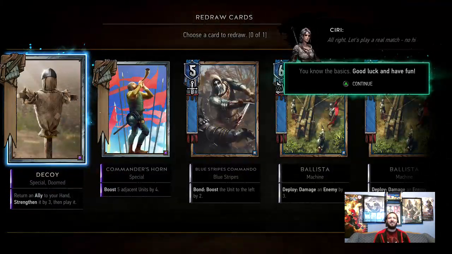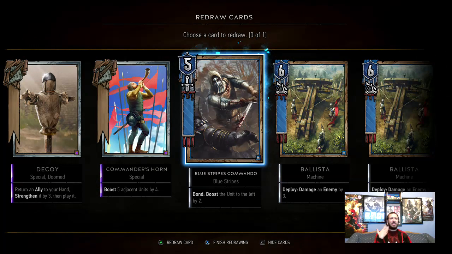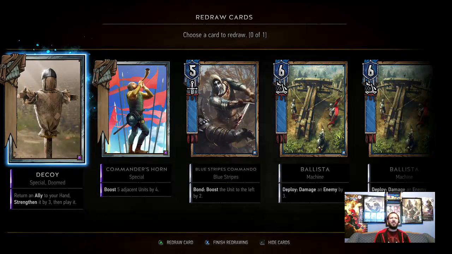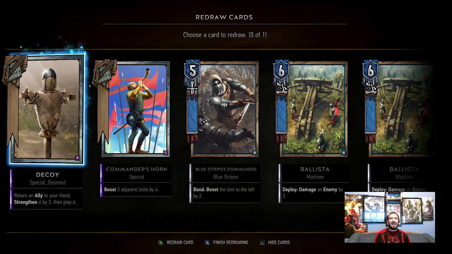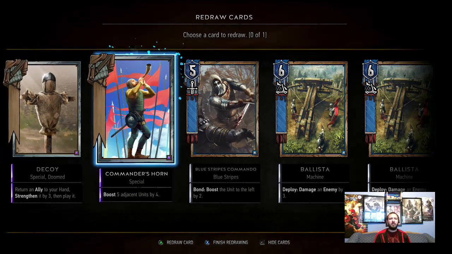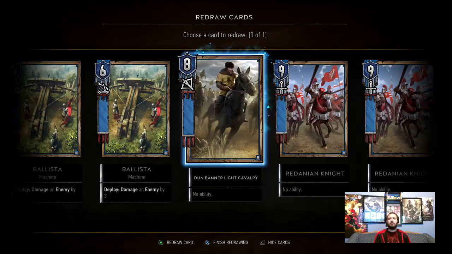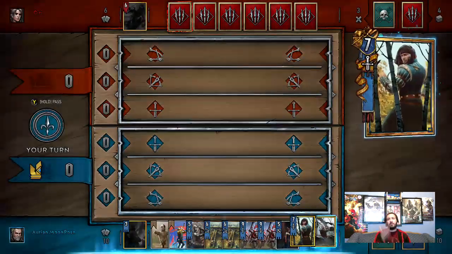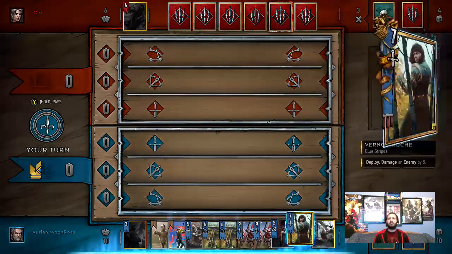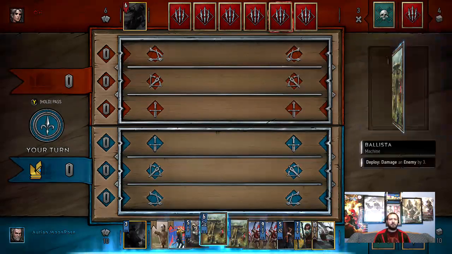All right. Let's play a real match. No hints, no handicaps. All right. You know the basics. Good luck and have fun. Apparently, you can now redraw once a turn, too, so I guess that's kind of nice. I could have used that a lot when I had no good card. Of course, I draw myself. All right.